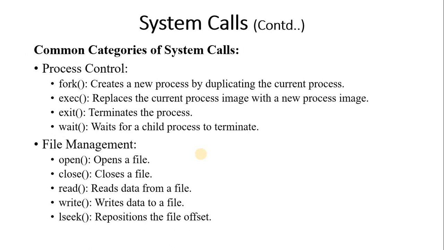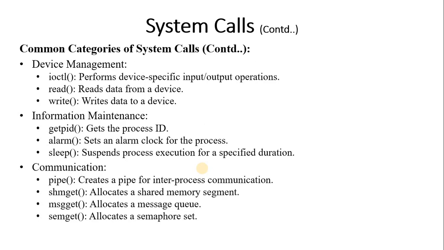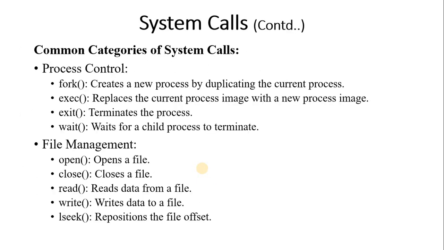In this process control type of system call, it deals with how we are going to create a process, how we are going to terminate a process, and how we'll be getting the process attributes, and how we'll be setting the process attributes, wait event, signal event, allocate and deallocate the memory which is allocated for the process. So these are all dealt in the process control system calls.